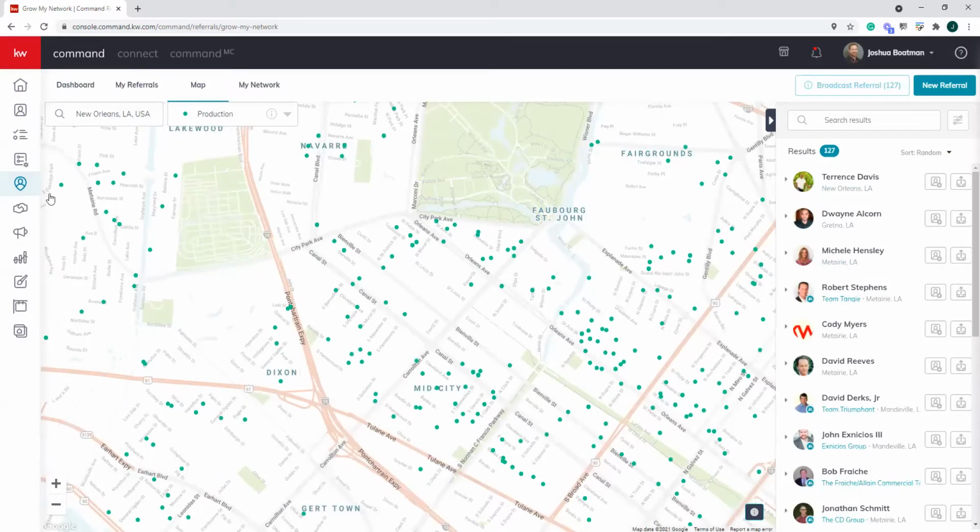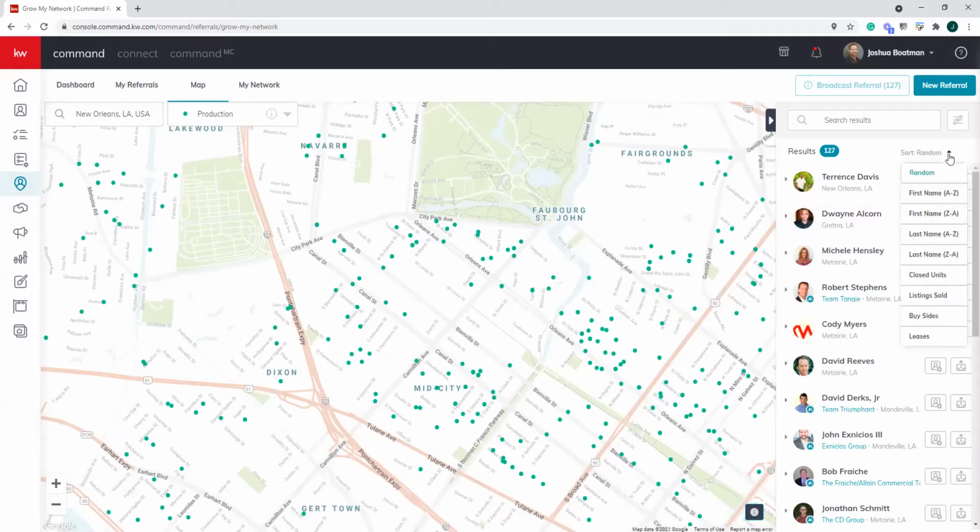And of course, all these green dots are individual transactions and made up of all these agents on the right-hand side. So what you're going to notice, if I just randomly hover over Terrence, you'll notice, like if you look at this section here, right? These will turn red because these are all the transactions Terrence has been a part of within the last 12 months within this area. So we can kind of find agents that are doing the type of business we want within the area that our clients might be looking to move to.